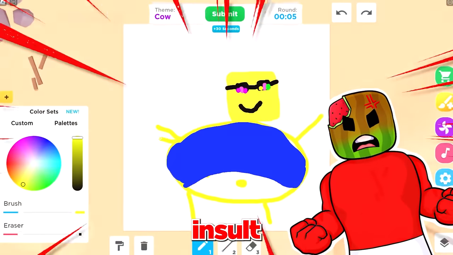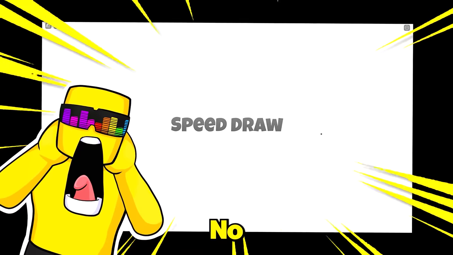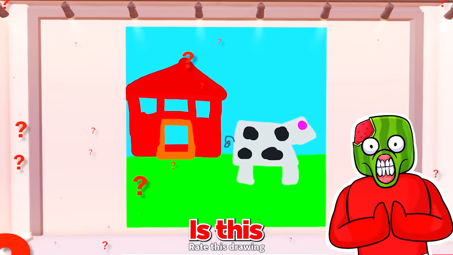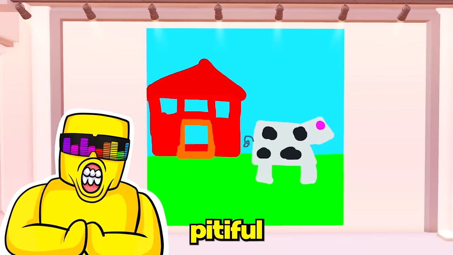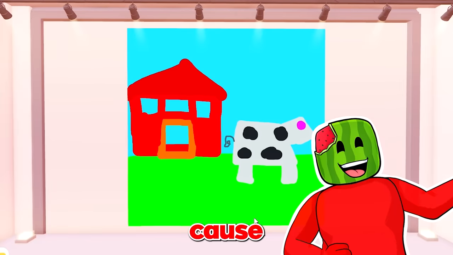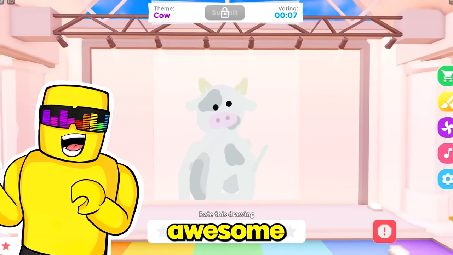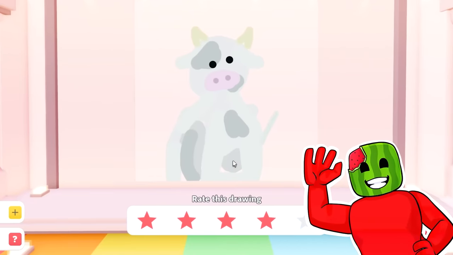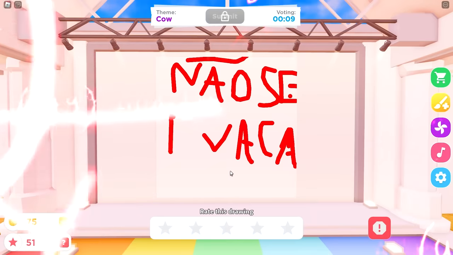Yes! Don't ever insult our mother again. No! Melon? Hello, Sonny. Yes, hello, yes. Is this your drawing, Sonny? No, this is a pitiful drawing. I will give this 3 stars because it's all right. Whoa, that's actually awesome. 4 stars. That's a pretty good cow. I'll give that 4 stars, too. That better not be yours. Dang it, maybe that was your cow.